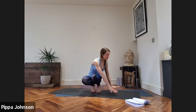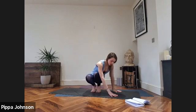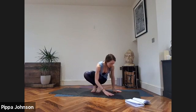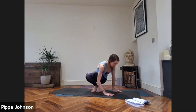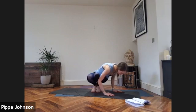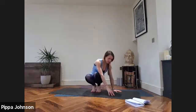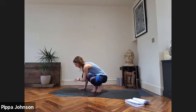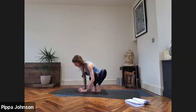Good. So drop your hands over to the left side of the mat. Use your right elbow to push the knees towards the other side. Just holding that twist. Lean your nose towards the floor a little. Lift up through the center, take the hands over to the right side of the mat. Use your left elbow to push the knees away.